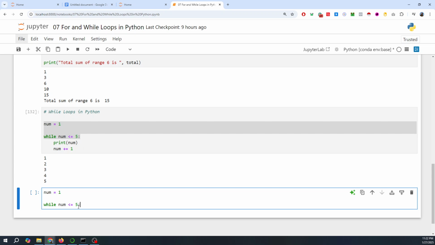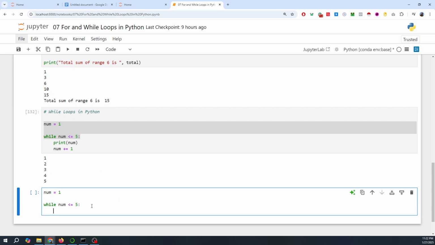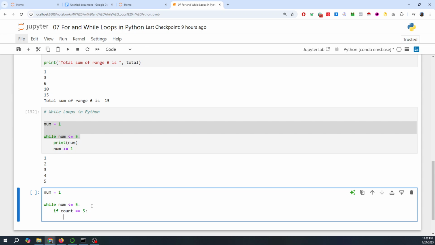Then we have 5, and we can add in some condition like if num is equal to 5, then it should break the loop.